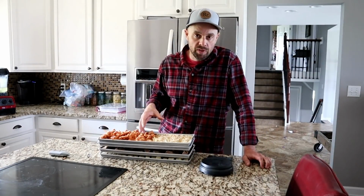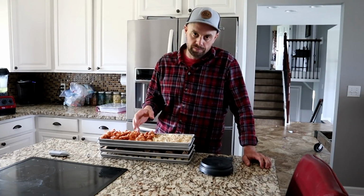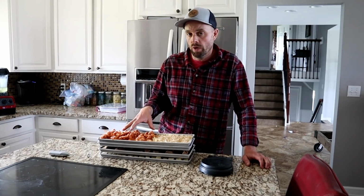So if you get in the habit of weighing things before and after you freeze dry, then you'll know the exact equivalent of water that you need to put back into the food to get it to the point that it was.